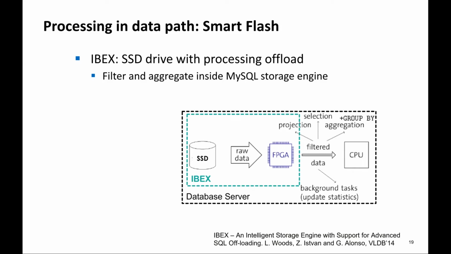But we looked at, at the beginning of my PhD, for instance, this idea of processing inside an SSD and using an FPGA to filter out operations that go to the CPU. Not because the FPGA would have been faster than the CPU at doing these operations, but because this link between the SSD and the CPU was the bottleneck. And doing it in the FPGA would allow you to actually be faster.